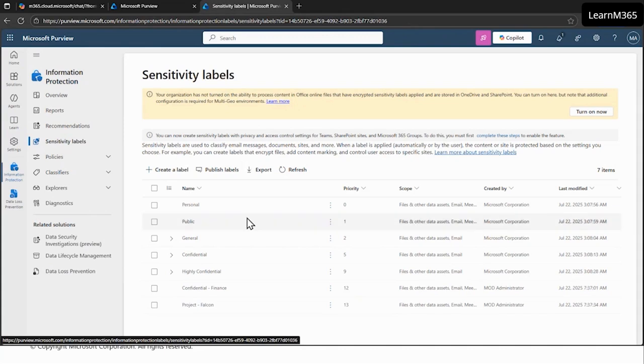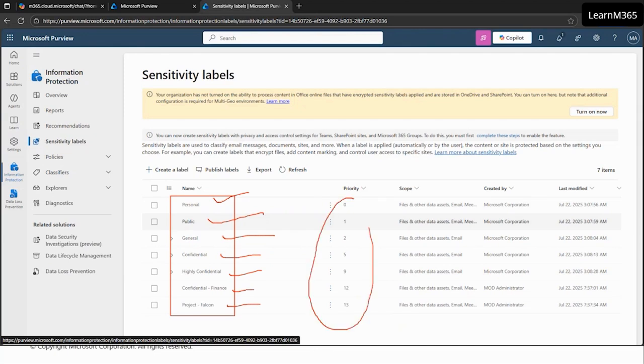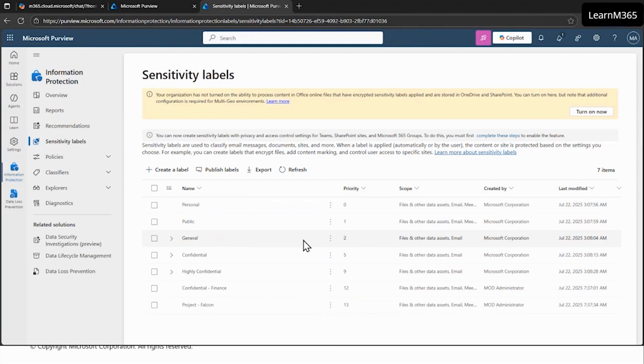So if you can see here, we have these types of sensitivity labels: personal, public, general, confidential, highly confidential, finance, some project related ones, priority, scope where it should be applicable, files, other data assets, email, right? Created by admins, last modified. So I can see that. These are my sensitivity labels.